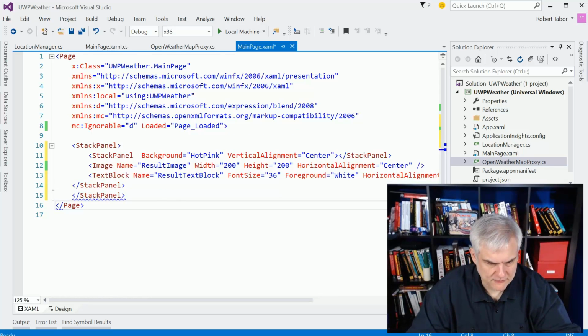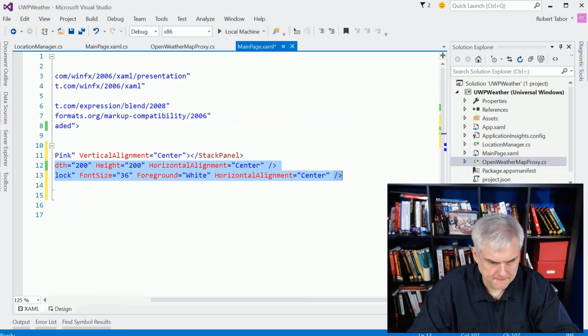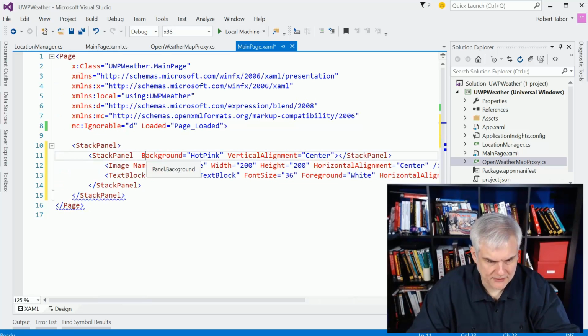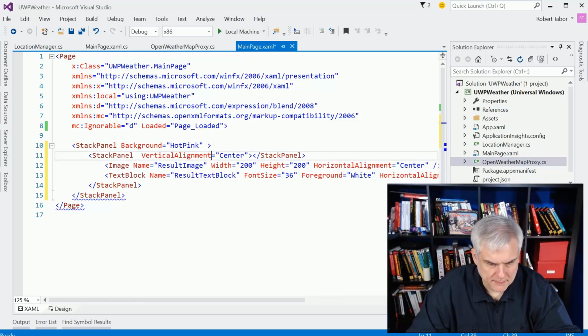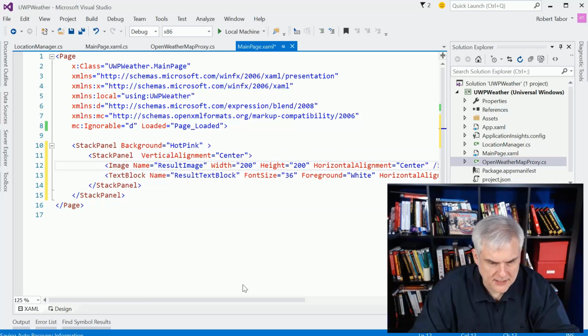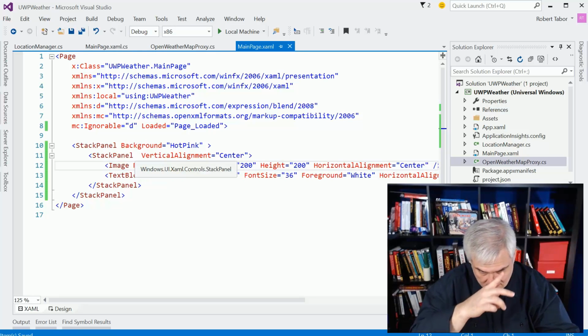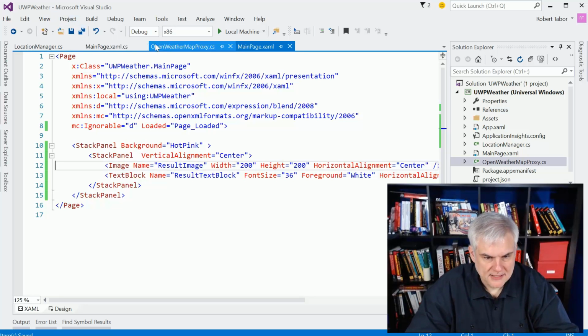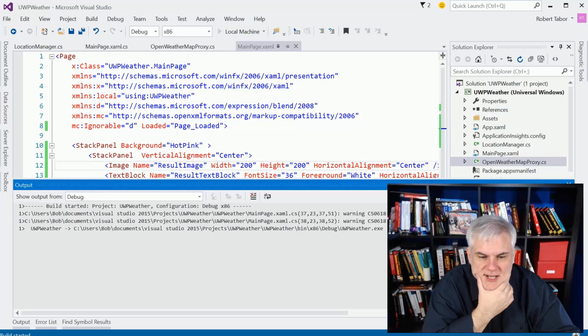Okay, we got that going for us. And we're going to make the background of the outermost stack panel pink. All right, why aren't you happy? Oh, that's why. Okay, that's good. So that should fix that problem.